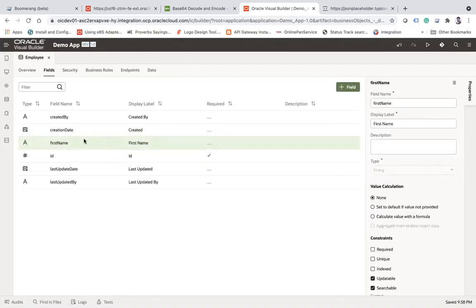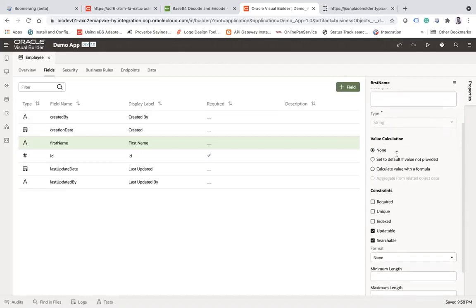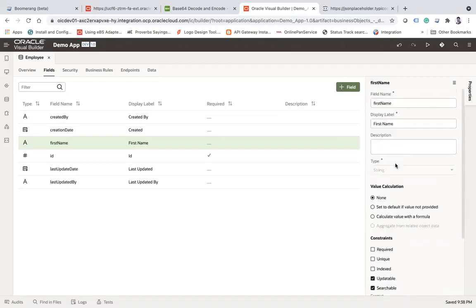Create field. And once your field has been created, you will see the field name displayed here. You can see the properties. You can update it as per your need. Click here, and if you want to delete it, you can delete it from here. But once a field is created, you cannot change the data type of this field.